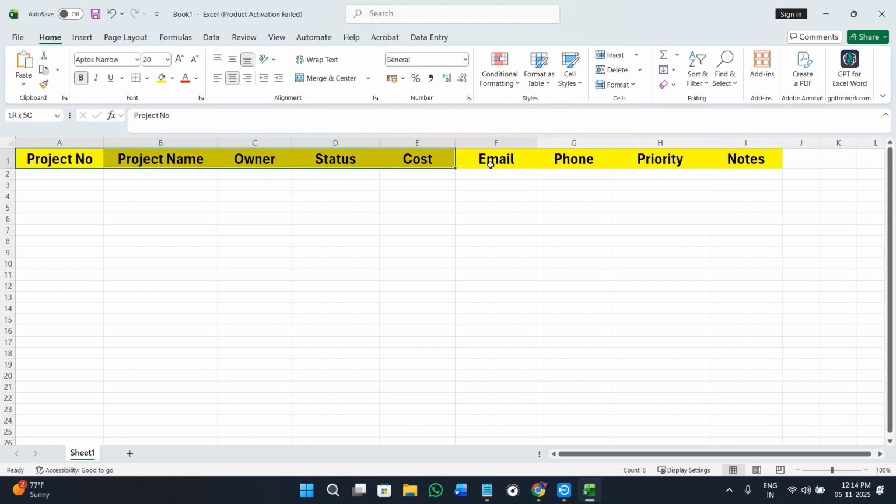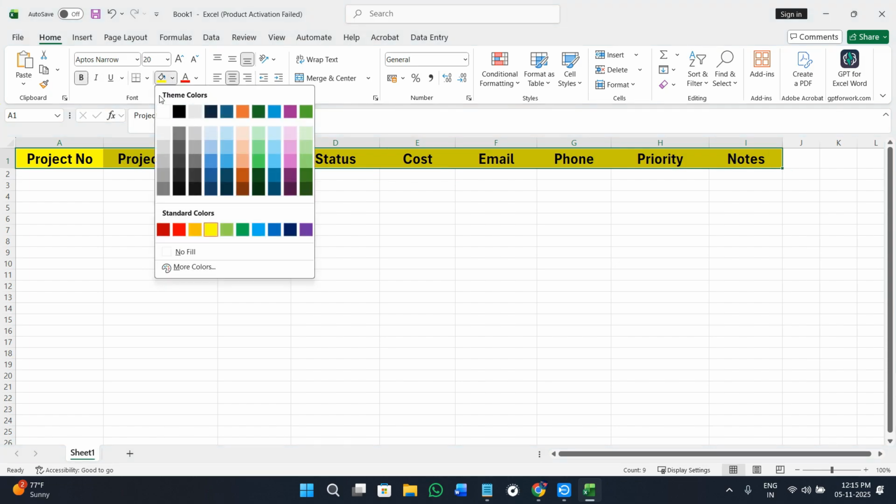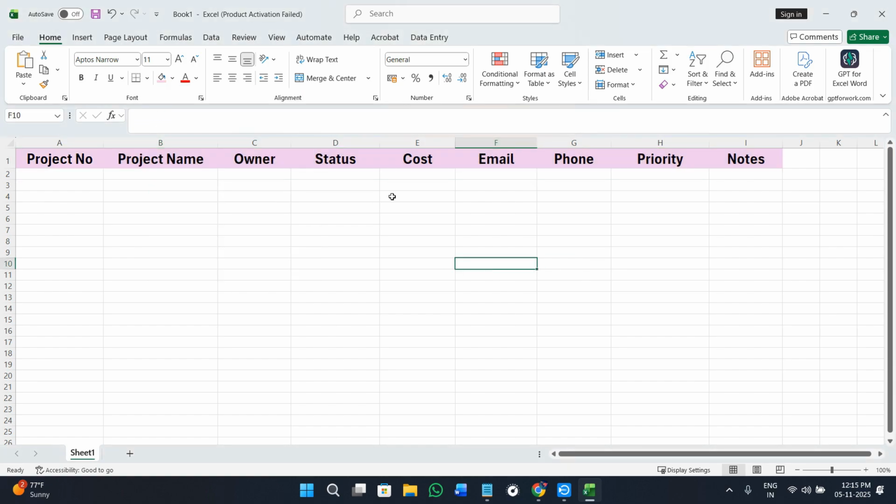Over here, you need to basically select your first row. Then with the help of this bold icon, you need to make the text bold. Then you can add the color over here. So if you click on the color section here on the top, by default the yellow color will be there, but you can also select any of the other colors too. For example, let's say if I select this one, it is looking perfect.